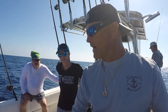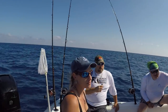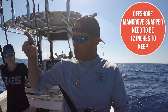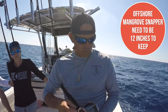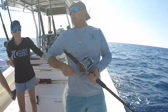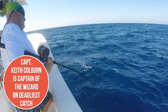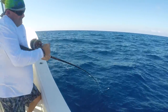when the line stops going out, your spool will stop. Flip this forward, put your hand on the handle, and put it under your rod and hold on. And if you feel a bite, it goes doop, doop, doop, like that, just start reeling. Reel as fast as you can, about 10 or 15 times, like this. Don't watch the rod. Barely pump. Go, go, go. Keep going, keep going! Uh-oh.